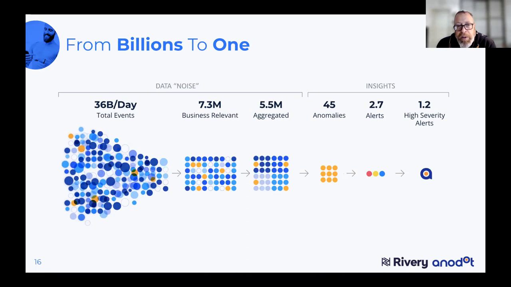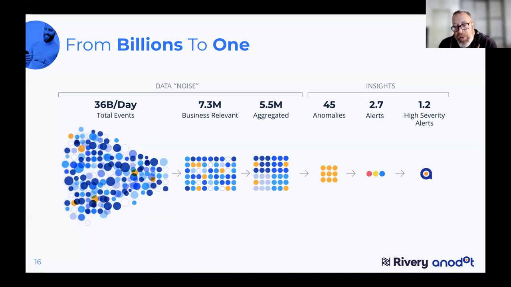And what Anodot does is it looks at the aggregate data and then it learns how that data behaves. We have a bunch of machine learning algorithms which, based on the data, apply the relevant algorithm to identify what is normal. So what is a normal behavior of your campaign across days of the week, hours of the day, or even holidays and special events, think sporting events. So Anodot knows how to take all of these into account and create the normal. What is the normal behavior of your marketing data?